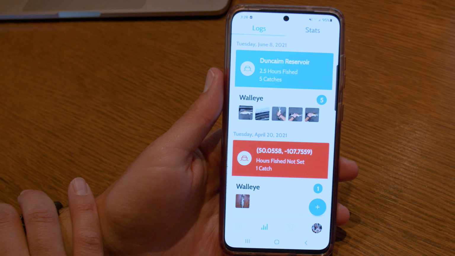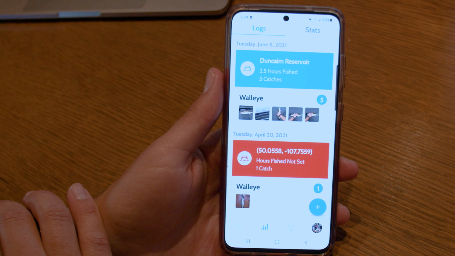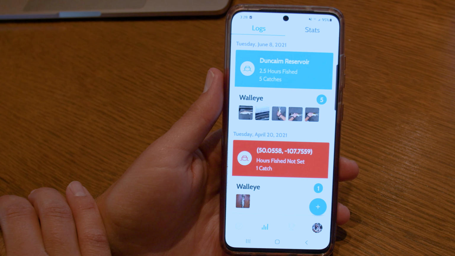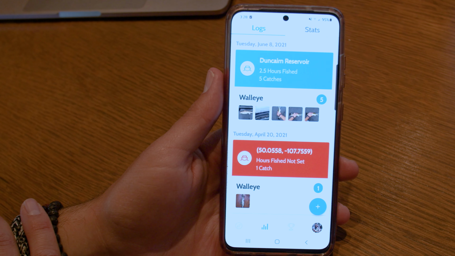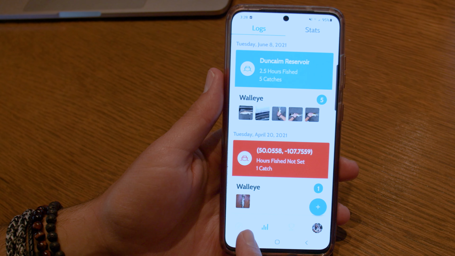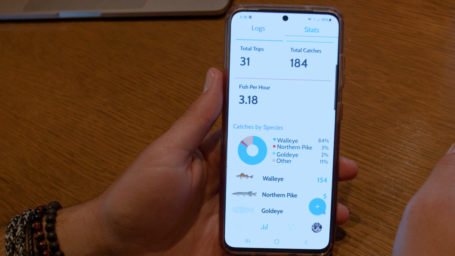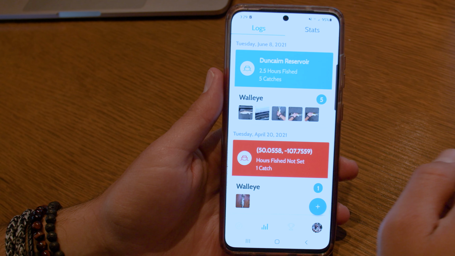When it's bright orange, however, that means that there's fish pending that haven't synced with the system yet. And we're going to cover how to manually sync those in another video. But those should sync on their own if given enough time and given enough cell service. So that's what those colors mean. But the important thing here is that each of these boxes represents a separate trip. And then there's also the stats up at the top here, and you can just see your total trips, total catches, basically just all your personalized stats there.